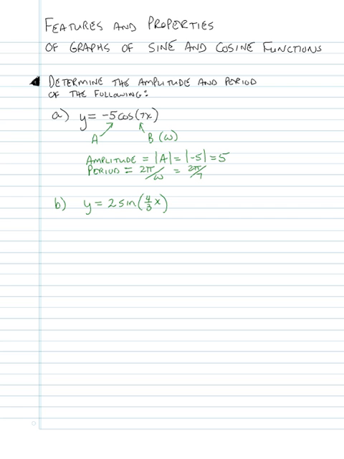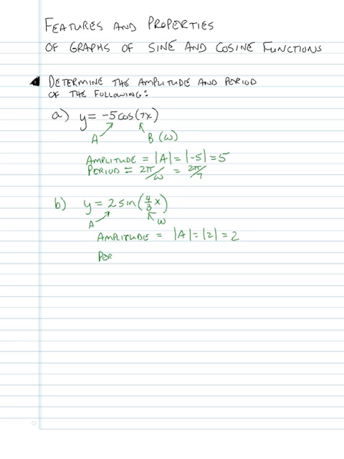Well, here our function is y is equal to 2 sine of 4/3 times x. And so in this case, of course, our A value is 2, and our omega value or B value is 4/3. So again, it's very straightforward. Our amplitude is the absolute value of A. In this case, A is 2, and so the amplitude is 2. We could have looked at that and answered that question. I'm not meaning to offend you at all.